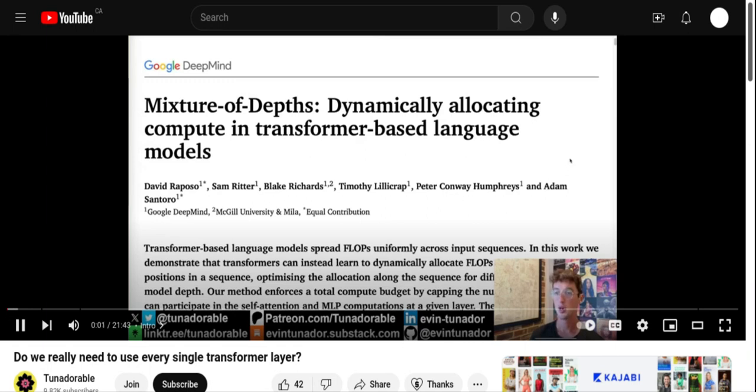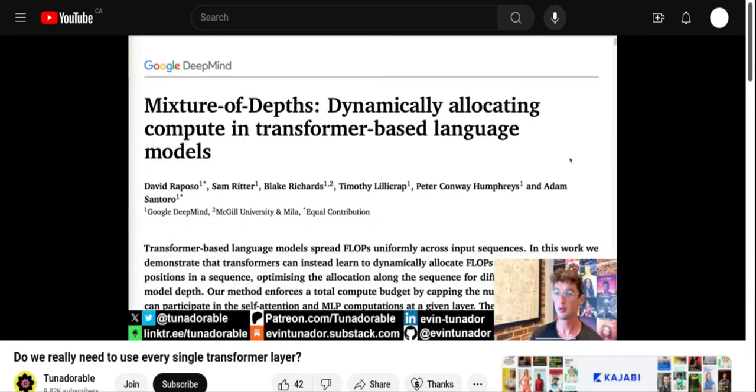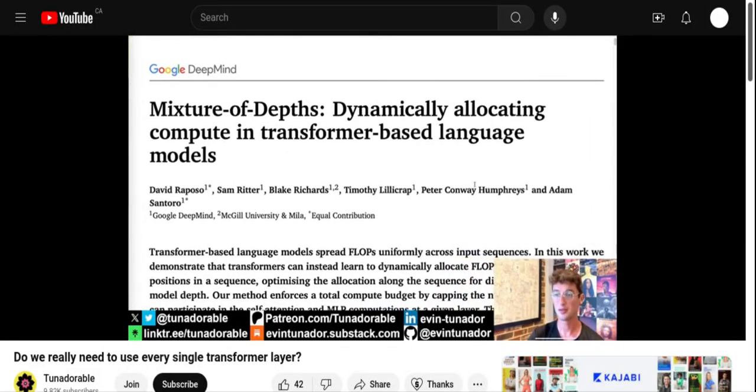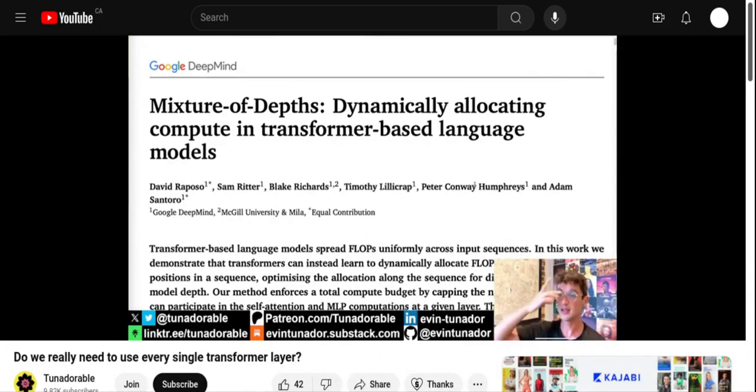Boy, Mixture of Depths. This is a pretty cool Google paper that came out back in, I want to say, April or so. Yeah, April. They're taking the mixture of experts idea and the early exiting depths idea, combining them, and getting some crazy good performance and efficiency improvements that seem to have a lot of potential for different ways to play around with them and make very interesting models into the future. Very excited for this one.